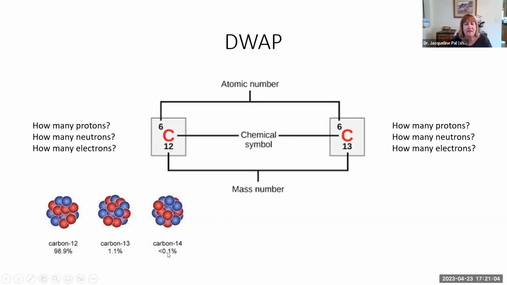And then if you get to that one, switch to carbon-14, because it's this carbon-14 that we use for our dating. And that's because what we know is carbon decays over time. And so that's how we do it. So please stop this, figure this out, check with me, check with your peers, make sure you're doing it right. And then I will see you back when we hit our next topic.